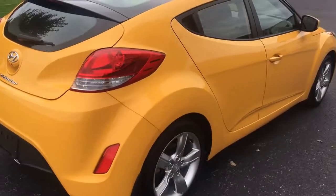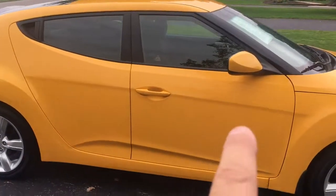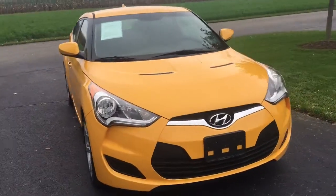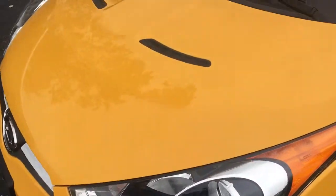Three-door sports car, three doors. You've got one here, one there, but there's no other door on the other side — there's a driver's door on the other side. Look at that, look how cool it is, look at the detail on the hood, these little bent things. There's only one door on this side.